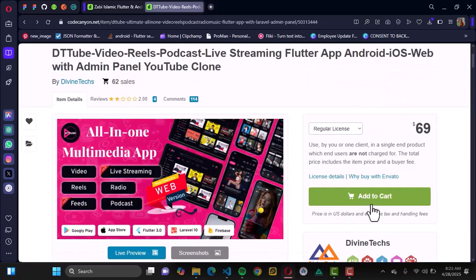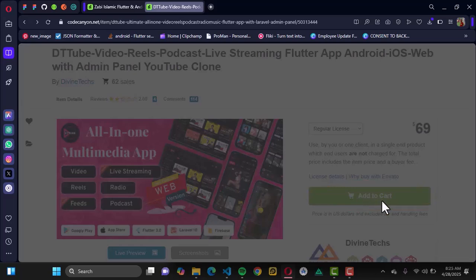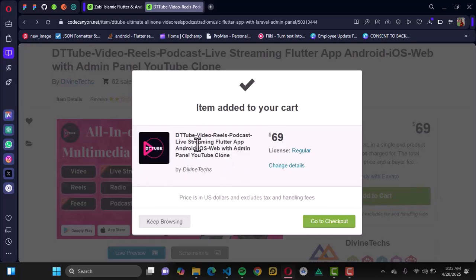Once you're done with that, you go ahead and add to cart by clicking on this button. This pop-up is just a detailed screen showing you the item that you added to cart, and then it starts off your purchase. It's a $69 script. You can go ahead and click on checkout. Now when you click on checkout, you're going to be redirected to the credentials page where you just add your credentials and make a purchase directly. But I'm not going to go through this route because we've already purchased the script and we don't want to do that the second time.